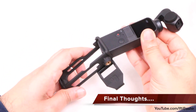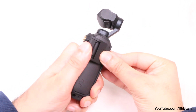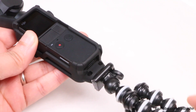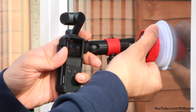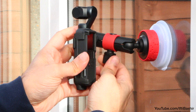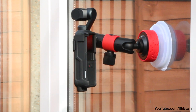With a custom frame design that wraps around the entire Osmo body to ensure the pocket is firmly held into place, two ¼ inch 20 mounting points for attaching to tripods or other accessories, and a design that still provides full compatibility with the DJI control wheel or even your smartphone, there's little reason not to like the PolarPro tripod mount. It's certainly made its way into my Osmo Pocket gear and comes highly recommended.